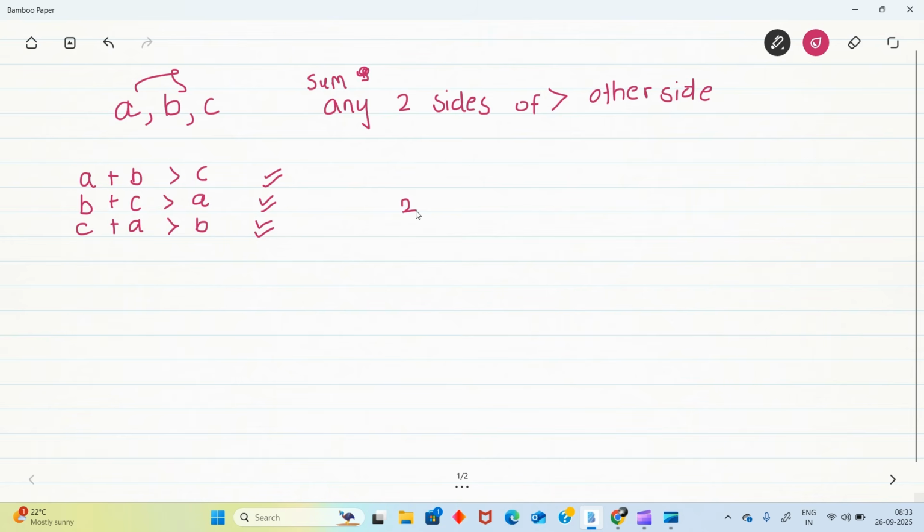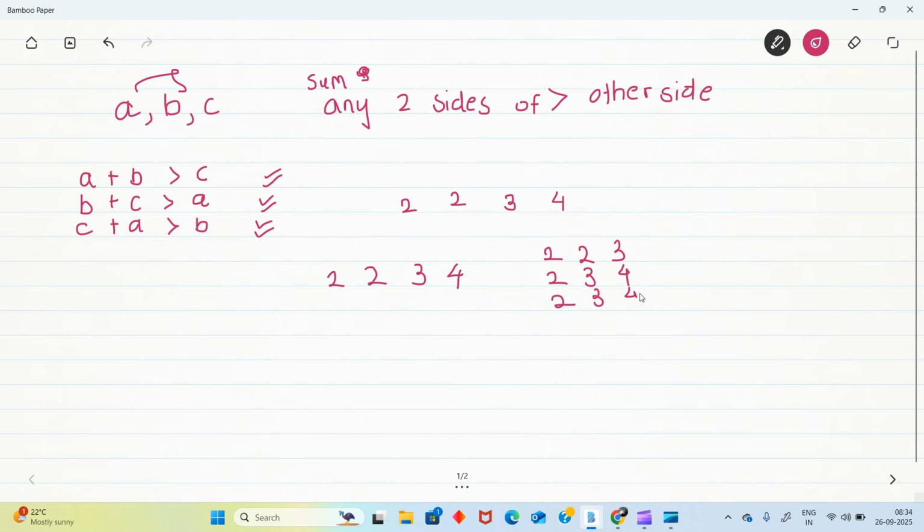Let's take an example: 2, 2, 3 and 4. Taking 2, 2, 3: 2 plus 3 is 5, and 5 is greater than 2, and the other sums also work. Then 2, 3, 4: 3 plus 4 is 7, which is greater than 2. 2 plus 3 is 5, which is greater than 4. 2 plus 4 is 6, which is greater than 3. So the triplets we are getting are 2, 2, 3, and 2, 3, 4, and another 2, 3, 4.